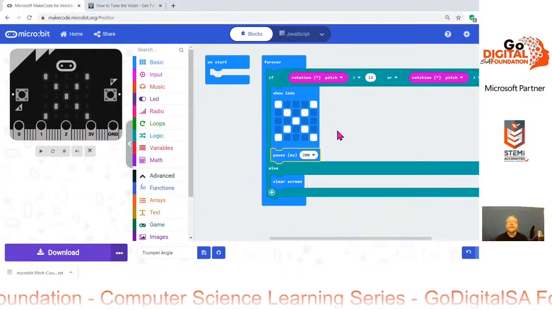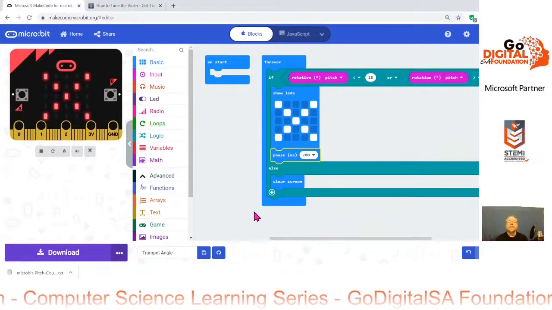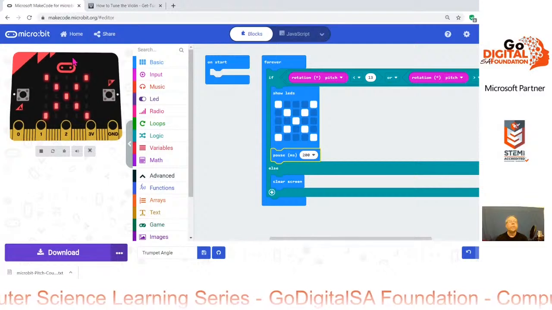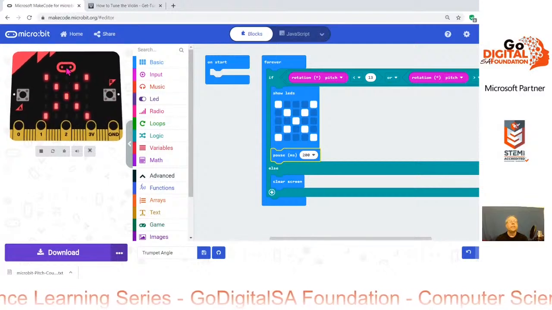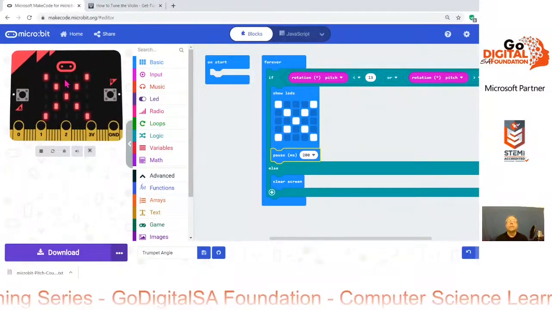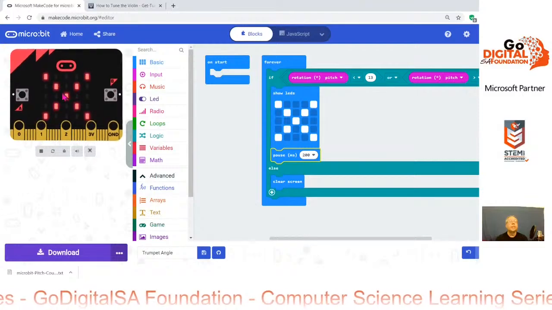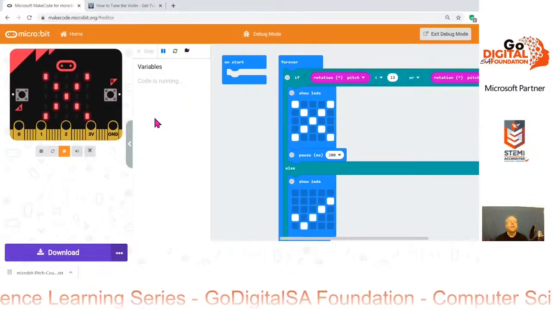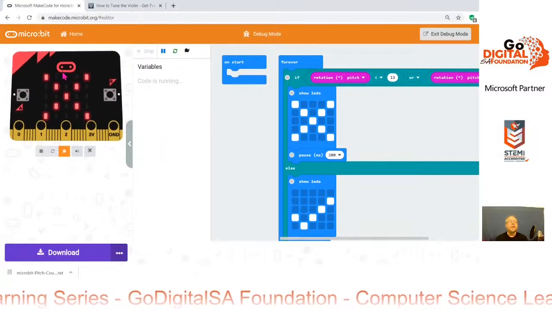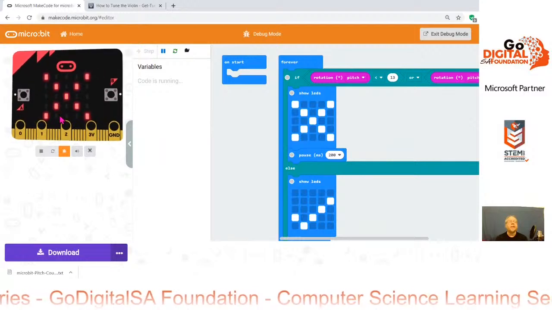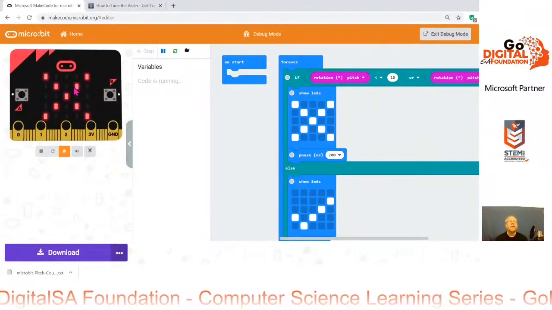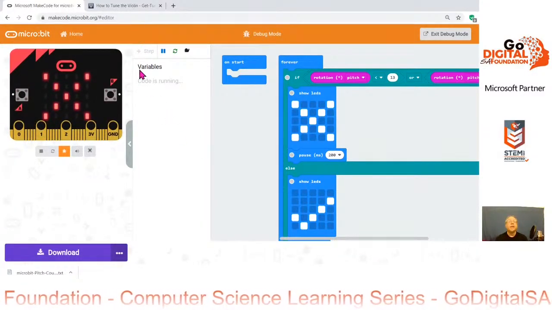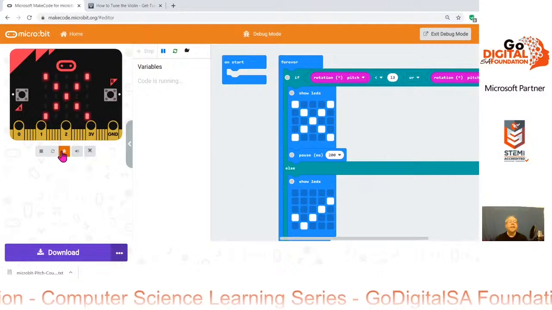So we'll show the X for a short time and then clear the screen. Okay, I need to debug this because we're not getting it within the 15 degrees. We can display a variable by debugging.